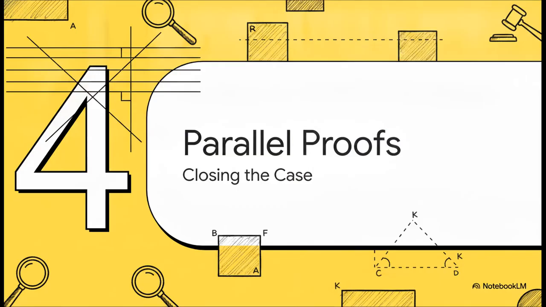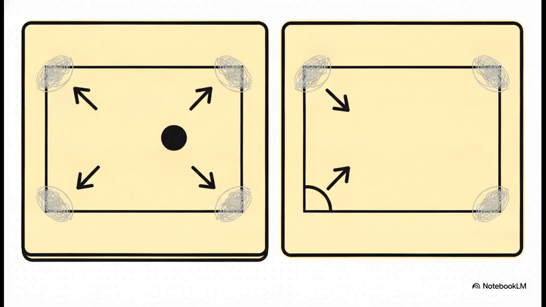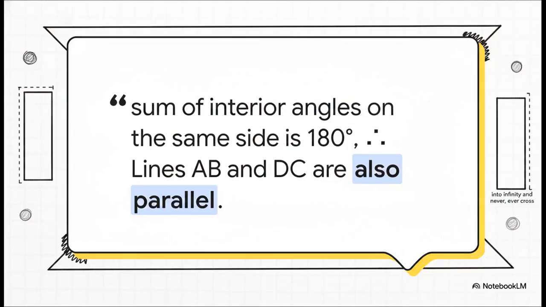Finally, Section 4, the parallel properties proof, closing the case. To officially close the case, the source outlines this absolutely beautiful, definitive proof using transversals. So we know a quadrilateral's total angles sum up to 360 degrees. But look at what happens when we focus on the parallel nature of a rectangle. Adding just the same side interior angles together gives us exactly half of that, 180 degrees. Let me read this definitive proof directly from the text, because it's absolutely crucial.